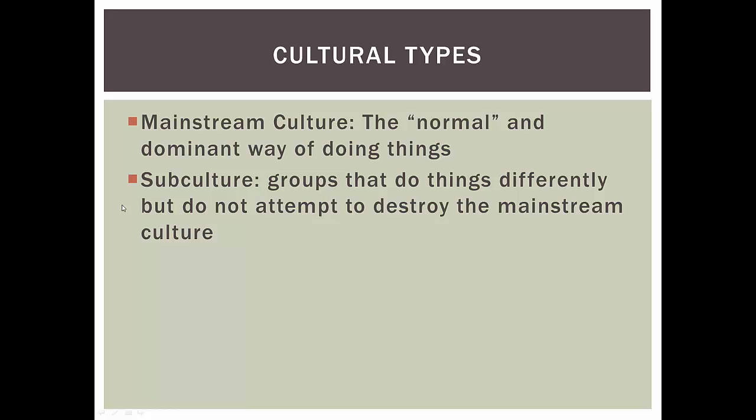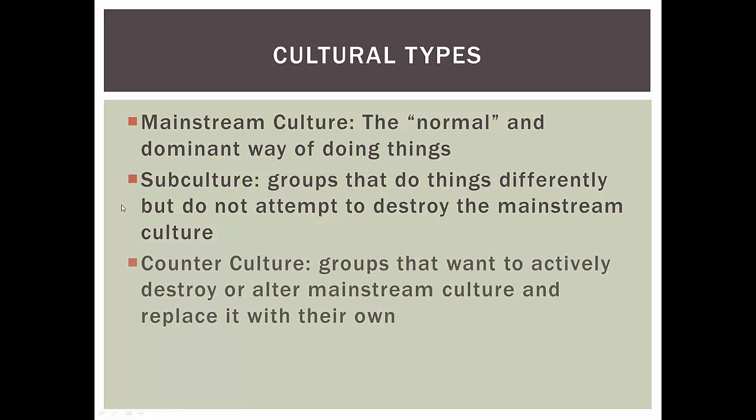It can include a variety of different music genres. But at the end of the day, the subculture just exists a little bit differently than the mainstream culture, but doesn't necessarily try to destroy the mainstream culture. A counterculture, on the other hand, attempts to alter or destroy the mainstream culture and replace it with something else. So the mainstream culture is attacked by the counterculture.